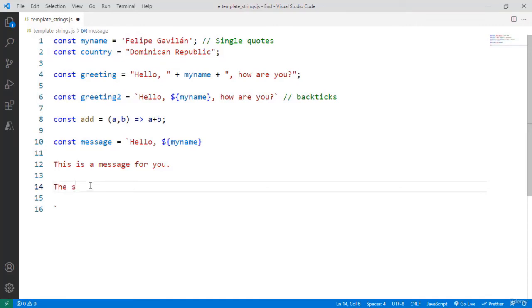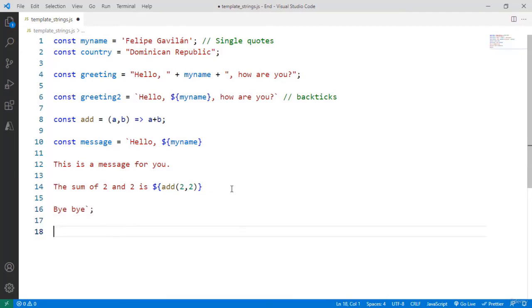I can say the sum of 2 and 2 is, and here I can say add, and then I can pass 2 and 2, and what this will do is print here the result of this operation, whatever this function returns. And after that I will just say bye bye, and that's it. Let me put this here and a semicolon here.